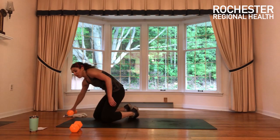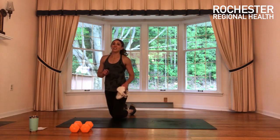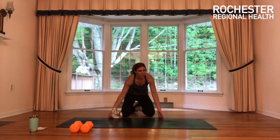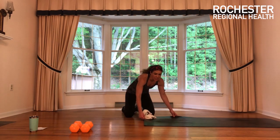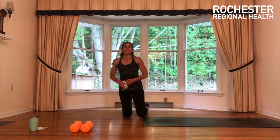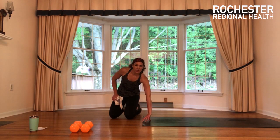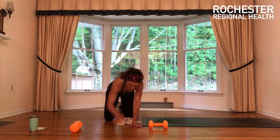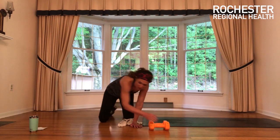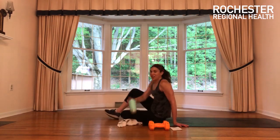Okay, guys, so we're moving on. We have our last three exercises, and this first one is what you need your gliders for, okay? I'm gonna get a little more room here. You'll need to be seated and positioned so your butt's right at the end of your mat, okay? Weights are gonna be optional on this one. There's a lot going on. I'll show you all options, okay?